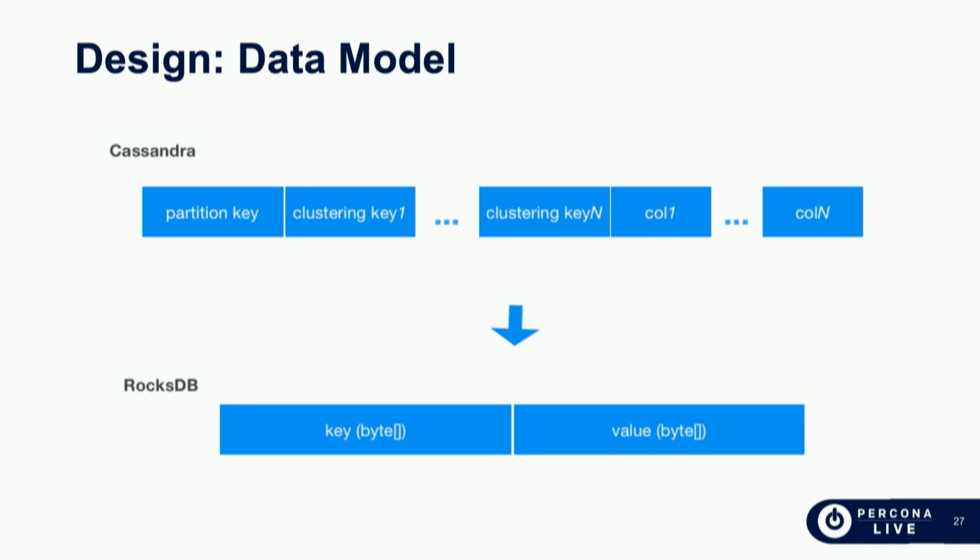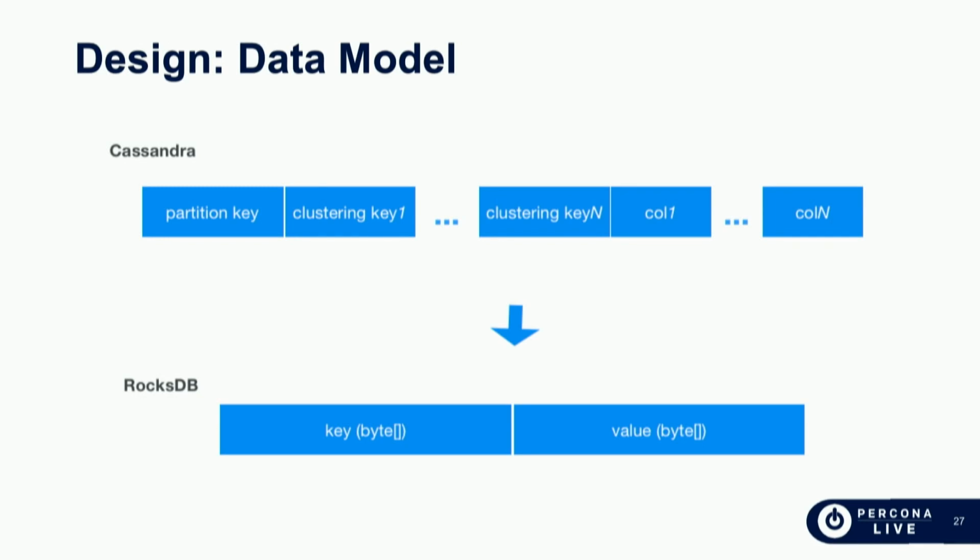Cassandra uses a wide column data model, which means in a table, there are multiple columns in a row. Among all the columns, the first column is defined as the partition key, which is used to distribute the data across all the nodes in the cluster. Then there could be one or multiple columns defined as clustering keys. The clustering keys are used to order the data within one single Cassandra server. The rest of the columns are just normal cells.